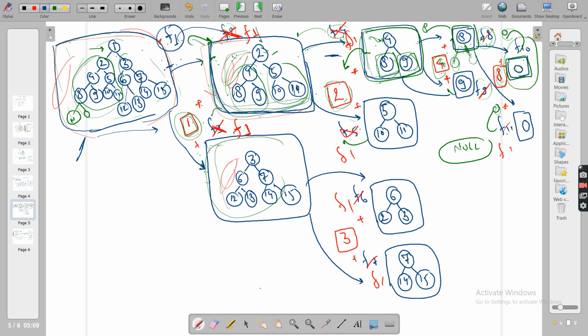Many times I see people say think recursively. Right now, if you're a beginner, don't directly think about all these things recursively. At the same time, it should not be that you write out all these states together. For a few problems initially you can write them, but later on you should get a hang of it.